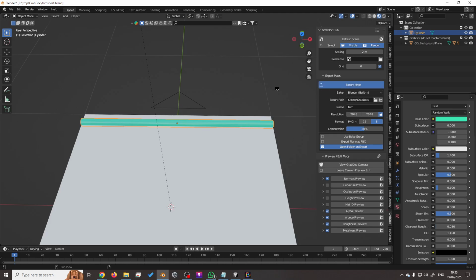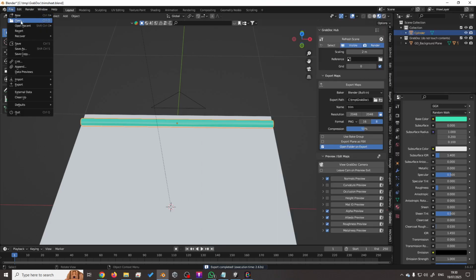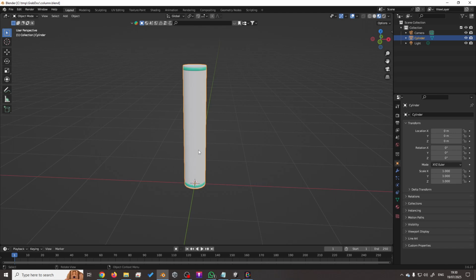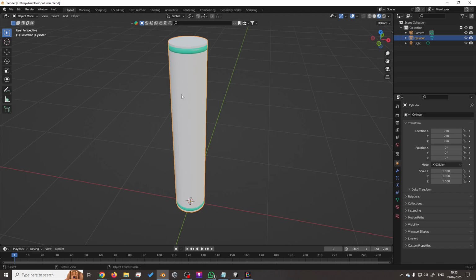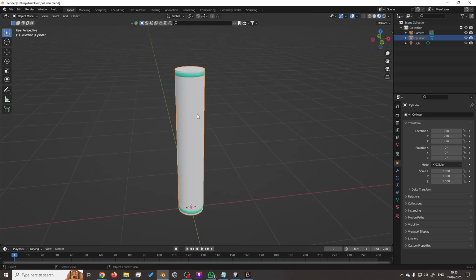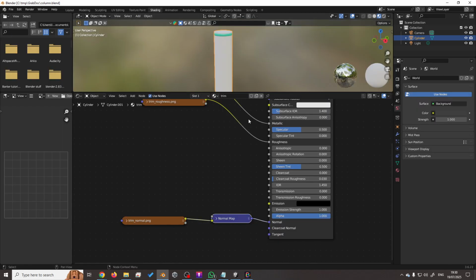So I'll just export the maps again. There we go. We've now got an alpha. So if I open up the column again, now what I can do is I can add another texture behind it and make it look like it is actually on a proper background. And I'm going to do that in the shading tab.